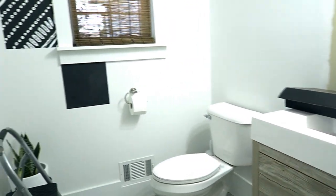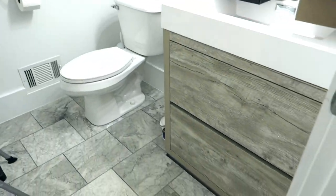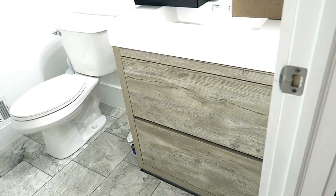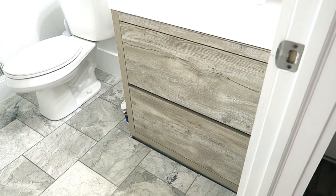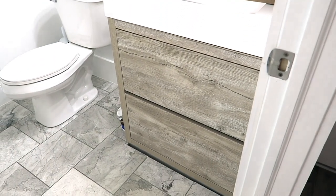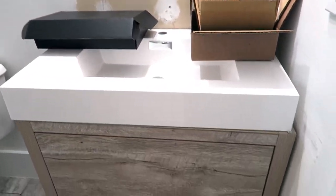Today we are officially starting the bathroom. I feel like I have changed my mind so many times, but the vanity is kind of in, but it's not actually installed yet. So the first video that I did about this, I kind of gave you guys an idea of everything that I wanted to do for this bathroom.